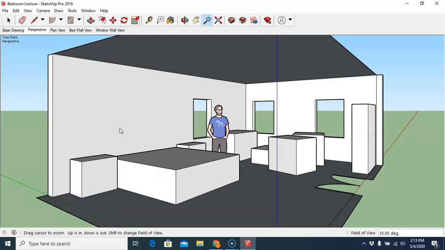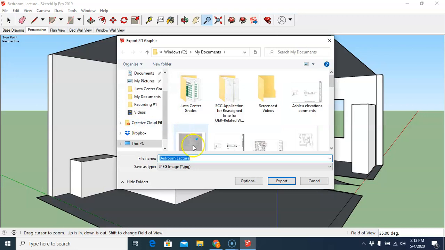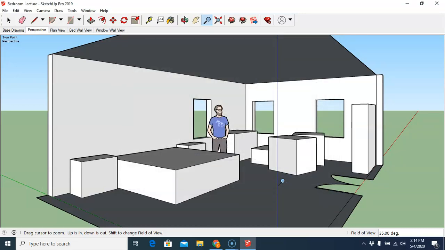So I'm going to hit 2D graphic, and I want to give it a name. So this is now my bedroom perspective. And I'm going to save it as a JPEG. That's perfectly fine. I need to tell it where to go. I want it to go to My Documents, and I export. Okay, now that drawing has been put into a JPEG file.